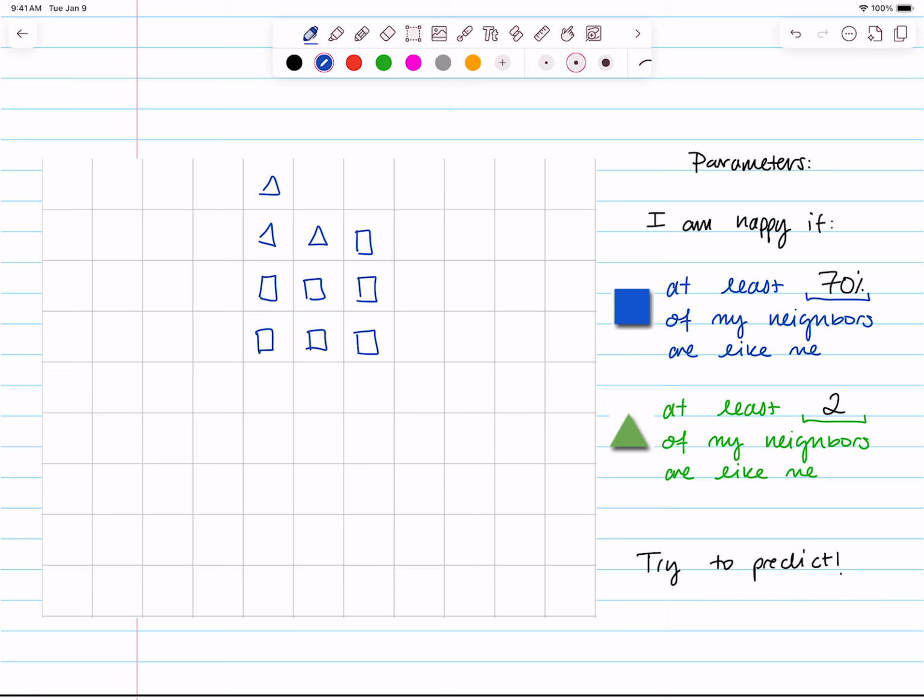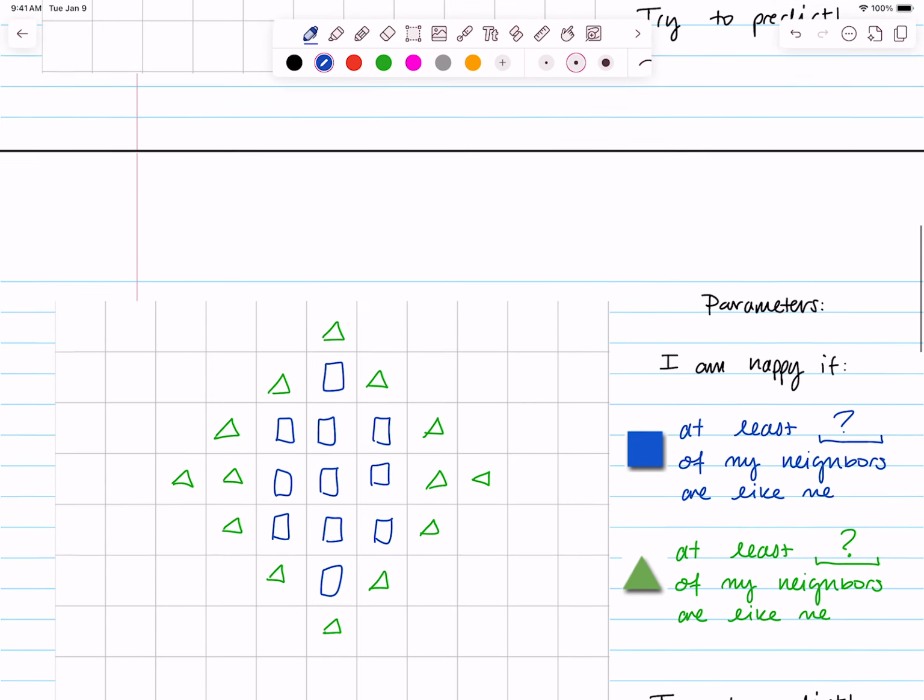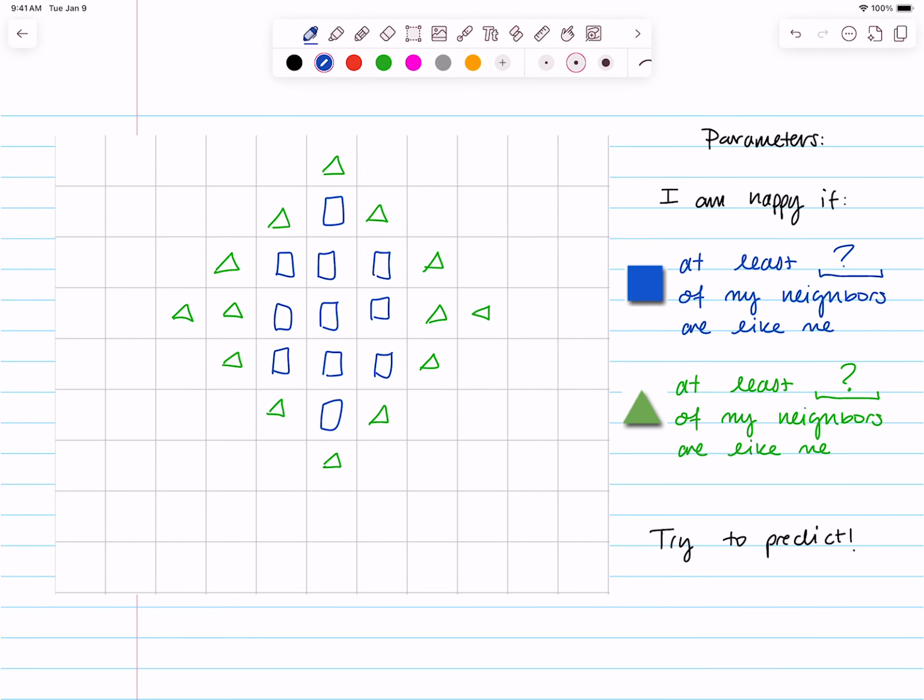And you can keep playing with it. I think you need to fill this out. I think the squares are really going to be pretty greedy about wanting neighbors like them, so these will be pretty hard to satisfy. But play around with it and see what kind of behavior you get. And again, having high expectations, maybe what you can do is give your students a pattern like this, and ask what happiness rules will make these shapes happy.